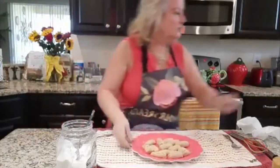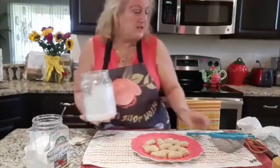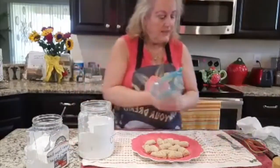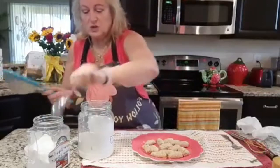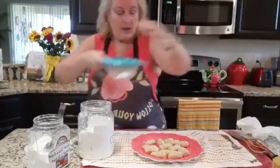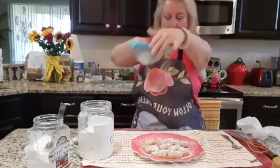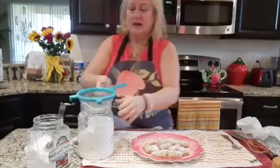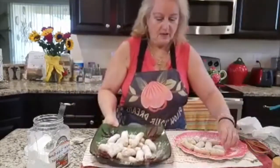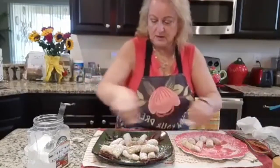And then what you want to do here is you want to take some confectionate sugar. We make it as simple as possible. With the confectionate sugar, I'm going to take a good spoon of it, and I'm going to put it right here. And then I'm just going to let it rain over them. Oh, yeah. Okay, and then you're going to get your beautiful plate. And then you're going to start stacking up your cookies. Like that. Look at that.